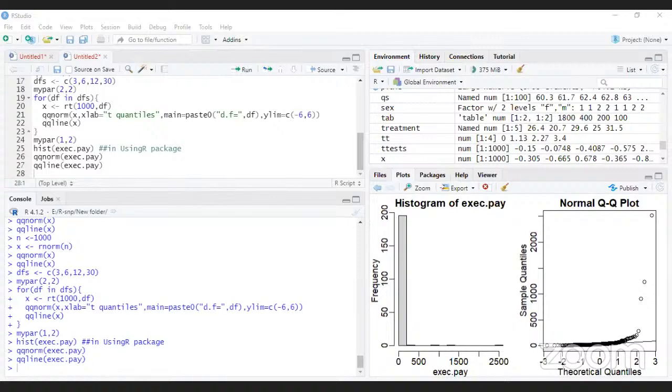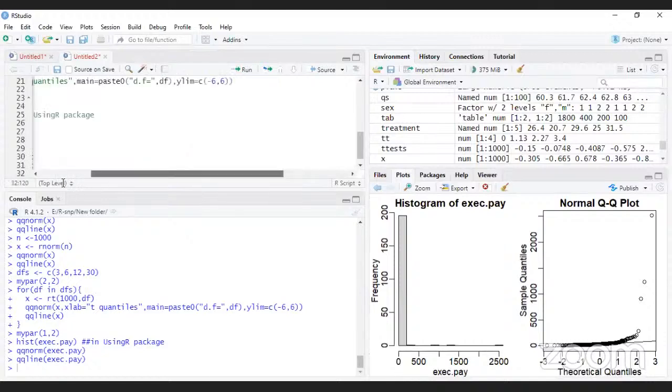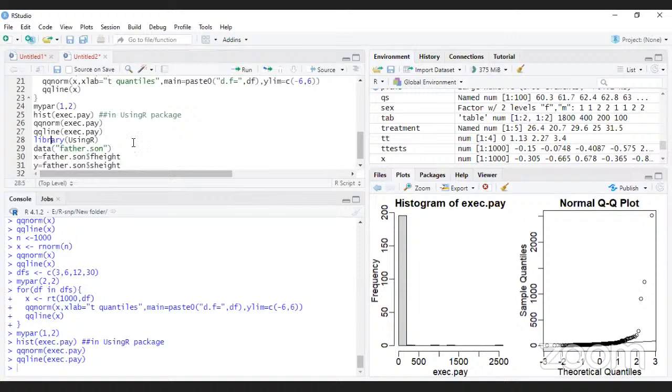Now you will be doing the scatter plot for the height of the father and the son. So the library UsingR should be there.